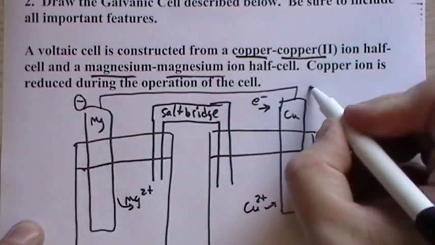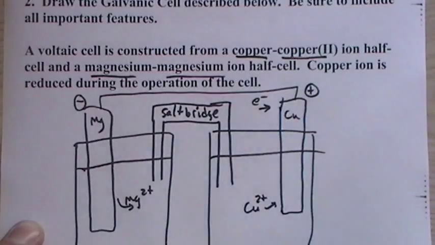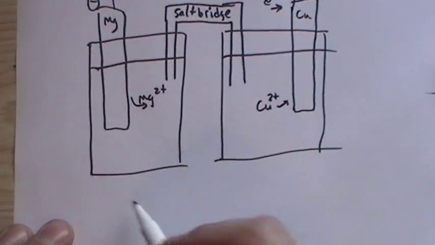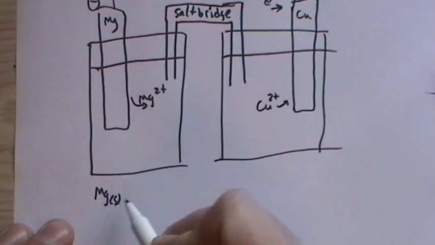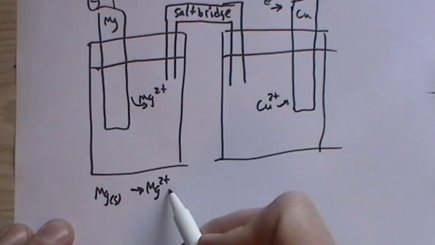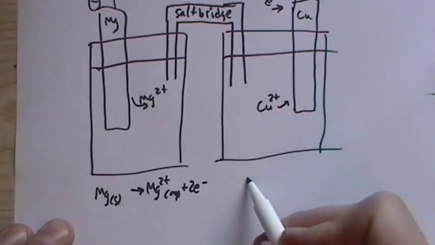This side is going to be negatively charged, this is positively charged, and the salt bridge will keep the charge in balance. And there's always going to be a slight imbalance, that's the potential, but it keeps the charge from building up. And if the charge were to build up so much on one side or the other, the reaction would stop.